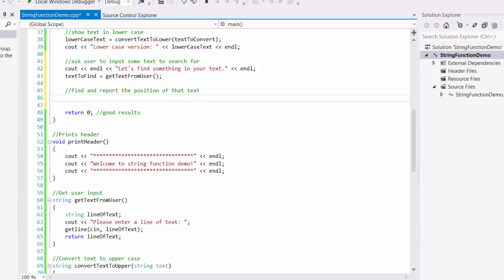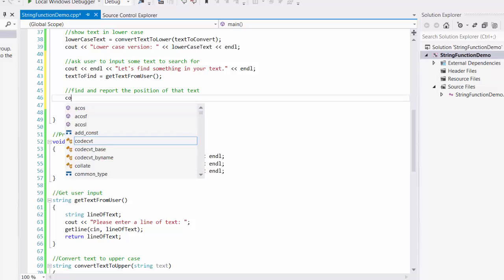And once we have that, we could write a function to find the text, but it turns out that string already has a function to do that. So we're just going to use an existing function.